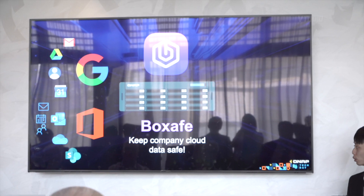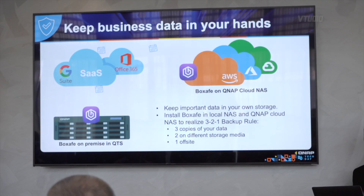So what are some of these new features coming very soon? One of the main features I'd like to introduce to our users in Australia is called BoxSafe. BoxSafe is an application dedicated to the backup of G Suite and Office 365. From the perspective of an IT manager managing, let's say, SMB small to medium businesses with maybe 50 to 100 accounts, they can set up backup for all of Office 365 and G Suite in a very simple setup.